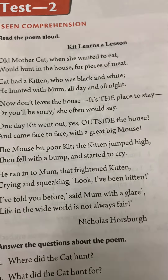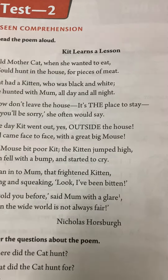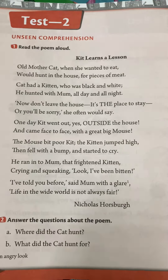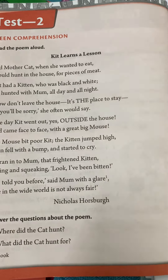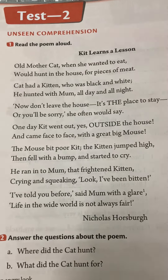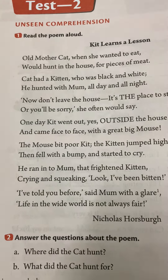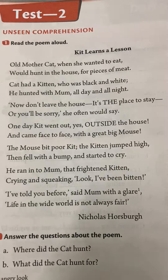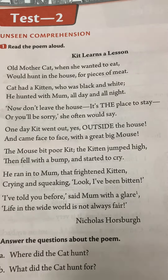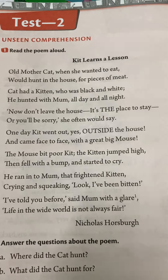Good morning students and welcome back to the English class. As you all know, my dear children, we have been completing our grammar work and we did common nouns, proper nouns, prepositions, and also a part of rhyming words in our concept test. I hope you are ready to do a little bit of reading today along with the worksheet which is given for the day.